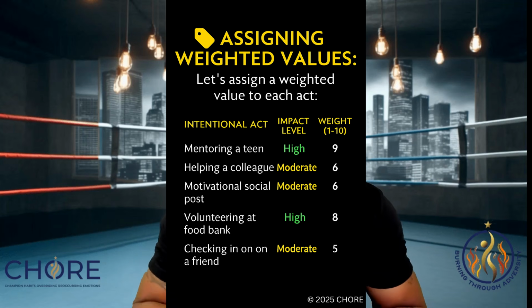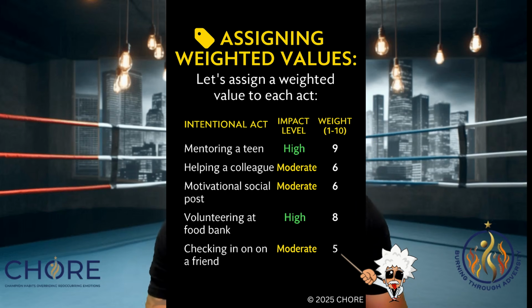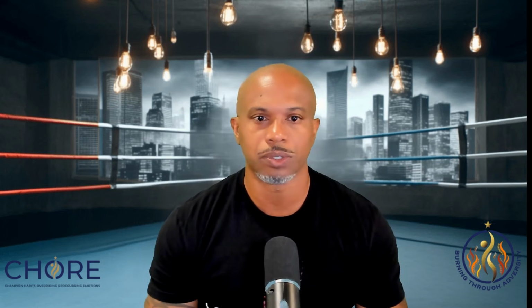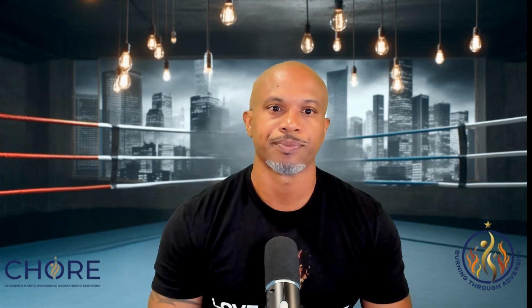All right. So now let's go to, oh yeah, we got checking in on a friend, and that's moderate. That's a 5, right? Shot a little text real quick. Hope everything's okay. You know, not really going into it too much. Just wanted to do something. Checking a box. So you get a 5 for that one.